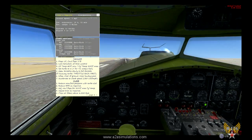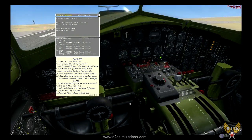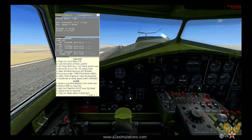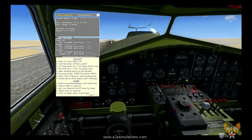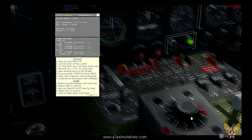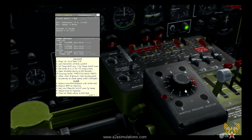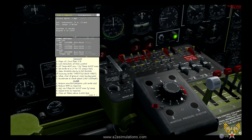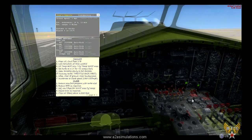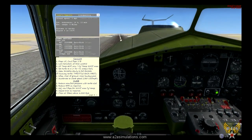Okay, takeoff is really easy in this aircraft. Our co-pilot has control over the prop pitch. All we have to do to take off and climb all the way to 30,000 feet is really simple. And this is what it's all about right here. Manifold pressure selector. Okay, so let's go through the motions here. Flaps up, cowl flaps 1/3. The co-pilot is taking care of that. Our trim is neutral, and oil temperature is good.